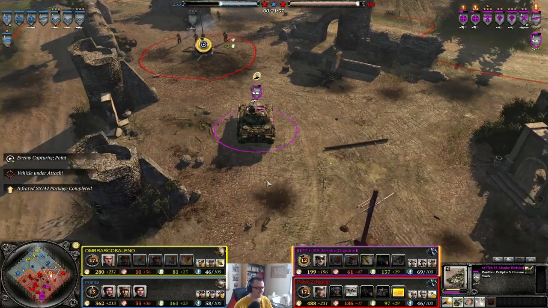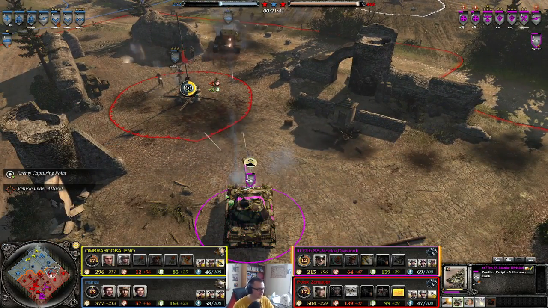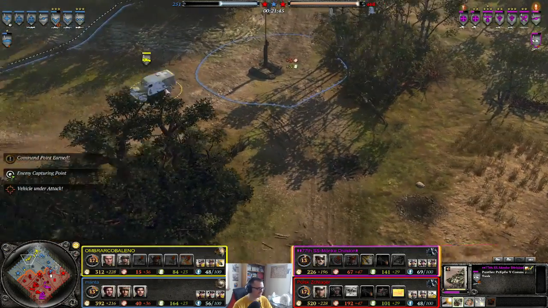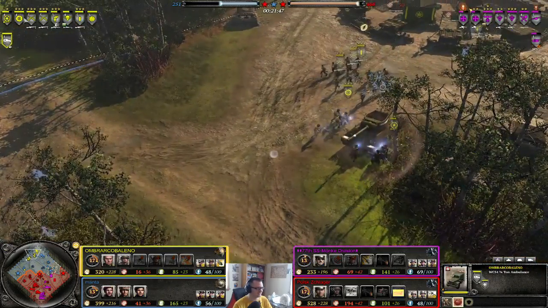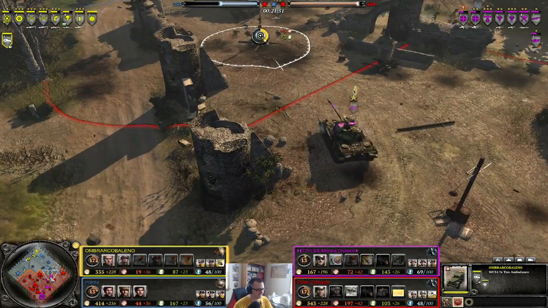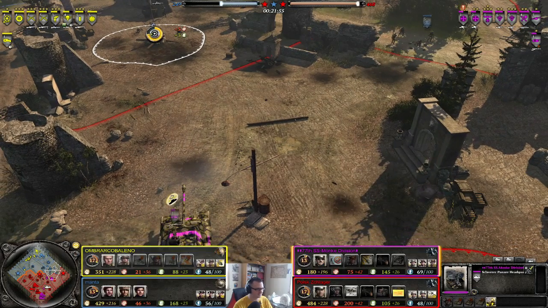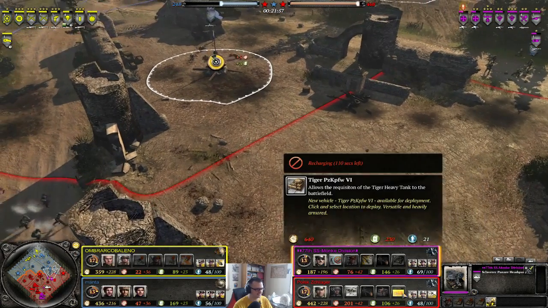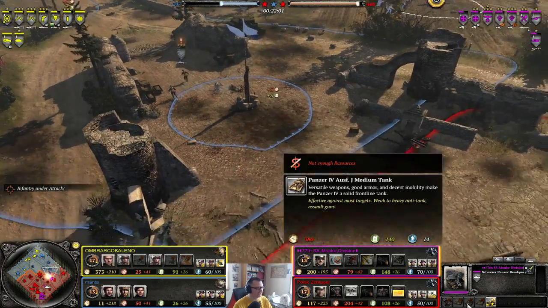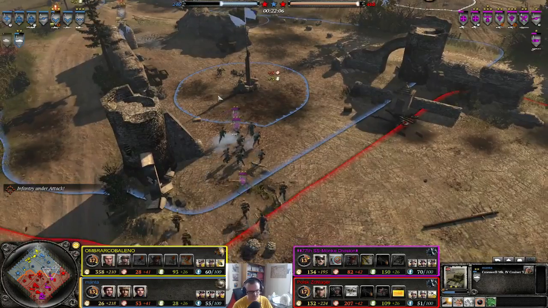I am deeply shocked and appalled that that Tiger died within like 3 minutes of existence. And that the Jackson survived 100%. You ready to roll out? Granted, neither side can get any more. Can't get another Jackson anytime soon or a Tiger anytime soon. But we can see a Panzer 4, which would be a nice addition to the collection.